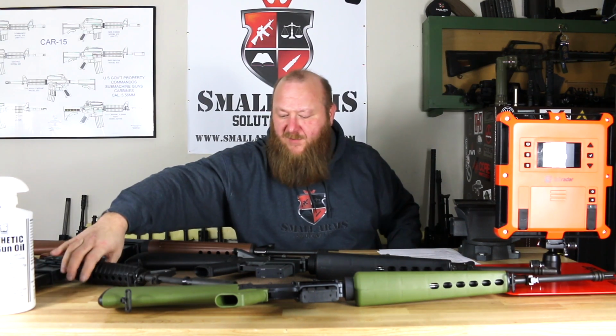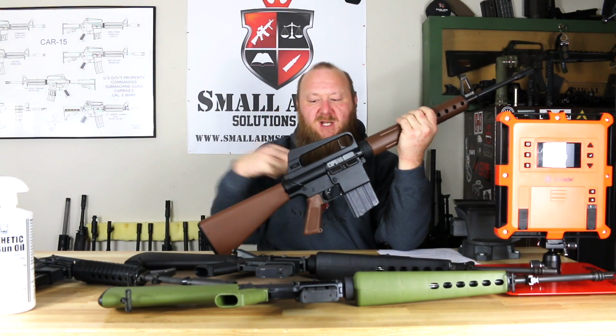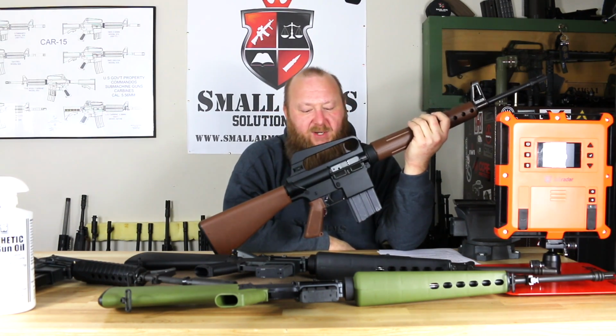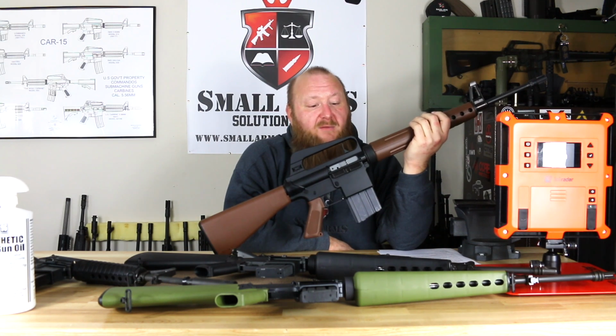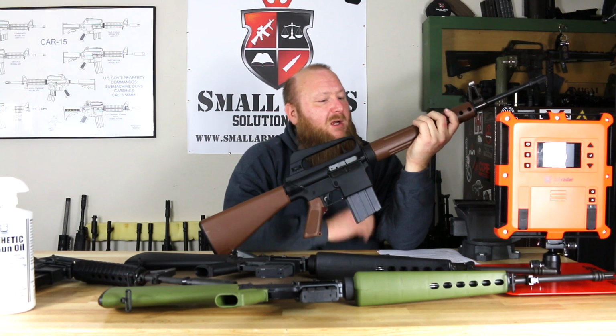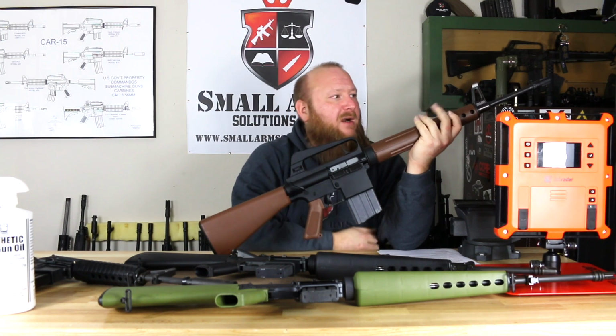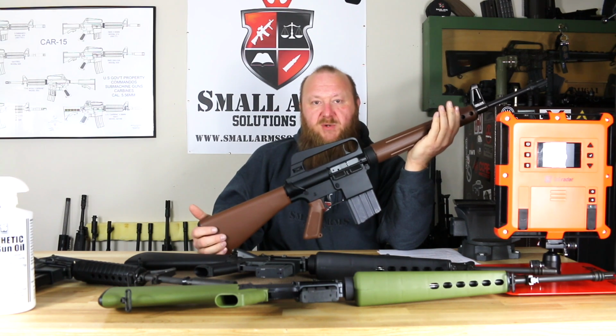The next one we're going to go over is what I thought at SHOT Show this year was one of the most significant releases in the industry. This is the BRN-10. Brownells has made a recreation of the original Armalite AR-10. This particular one here is the Sudanese model with the longer handguard. And as you can see here, they paid really strict attention to detail.